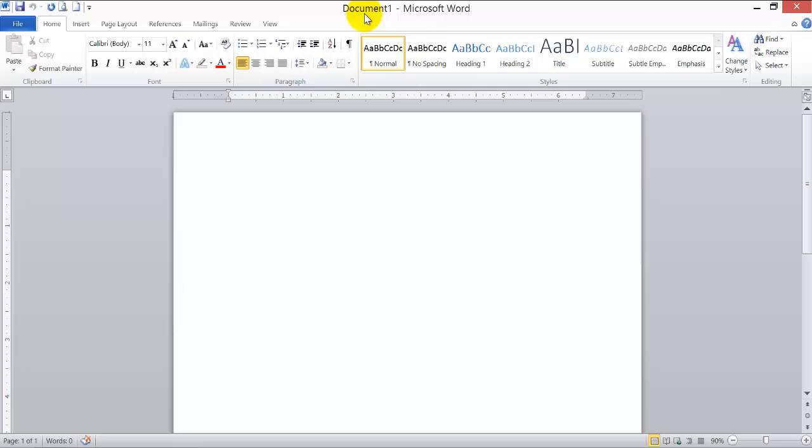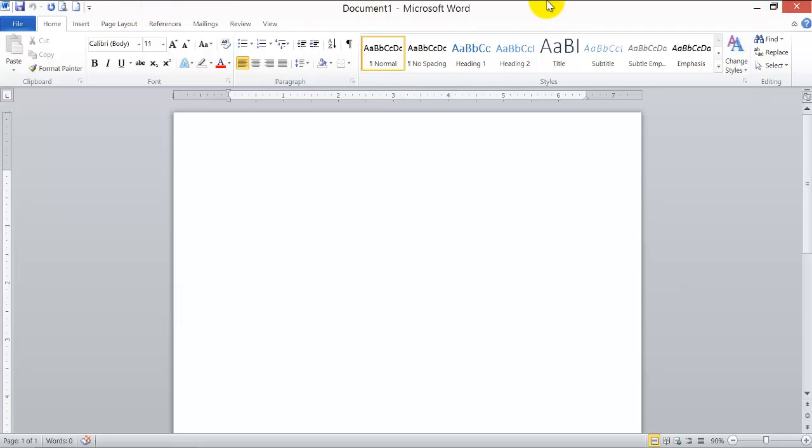Secondly, to the far left of this title bar, we have the Quick Access Toolbar, or for short, the QAT bar. This section contains buttons for some of the most common actions used. In this case, we have the Save button, that is this blue square button here that looks like this. Then we have the Undo Typing button. Next to that, we have the Redo Typing button. After that, there is the Print Preview and Print button. Then we have the Create a New Document button. To the far right hand corner, we have the Minimize and the Restore buttons, as well as the Close button.